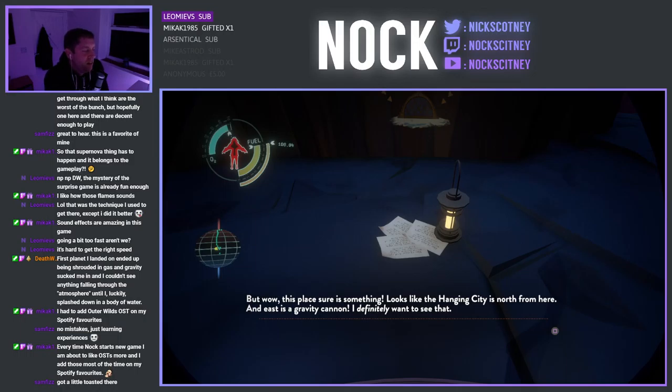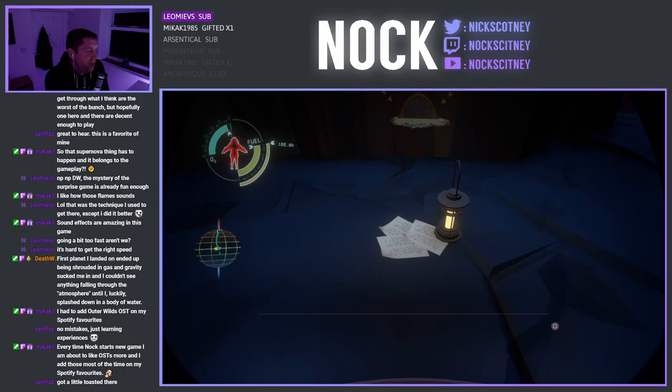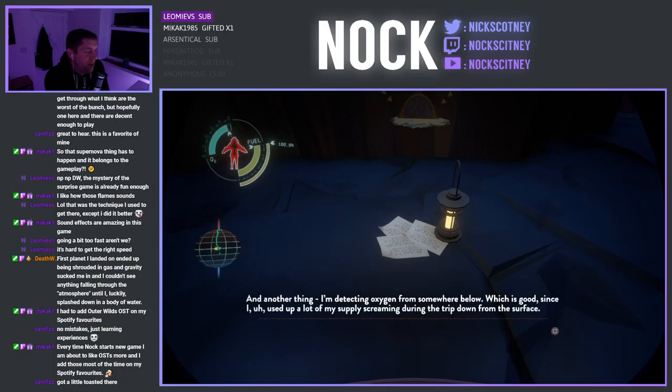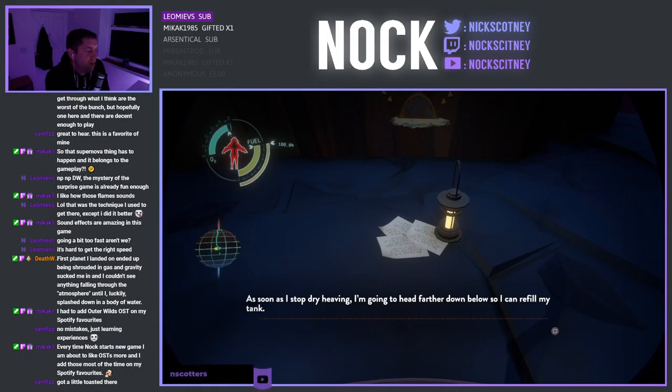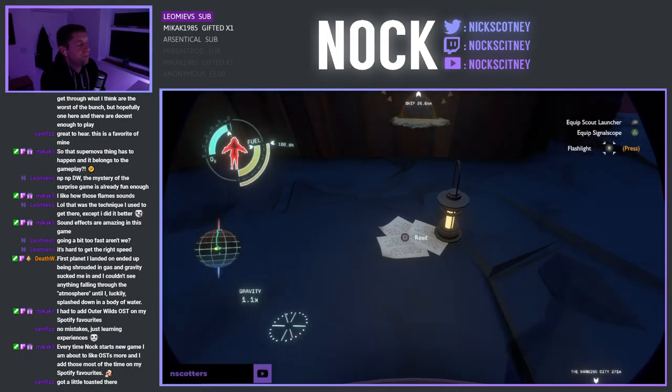Looks like the Hanging City is north from here, and east is a gravity cannon. I definitely want to see that. And another thing, I'm detecting oxygen from somewhere below, which is good, since I used up a lot of my supplies screaming during the trip down from the surface. As soon as I stop dry heaving, I'm going to head further down, so I can refill my tank.